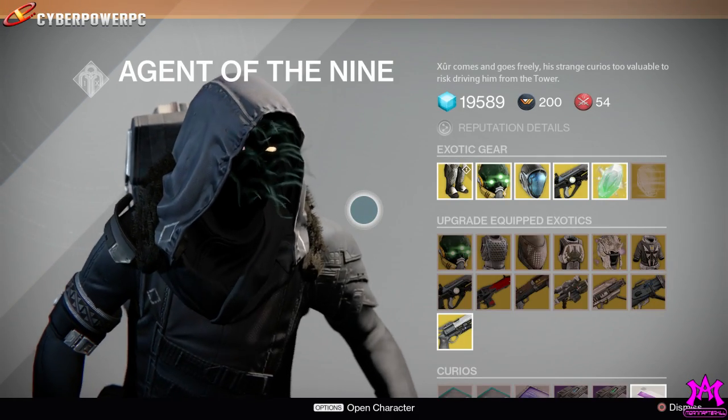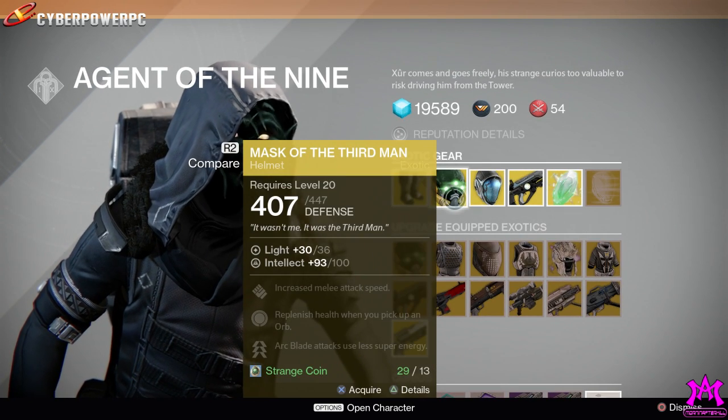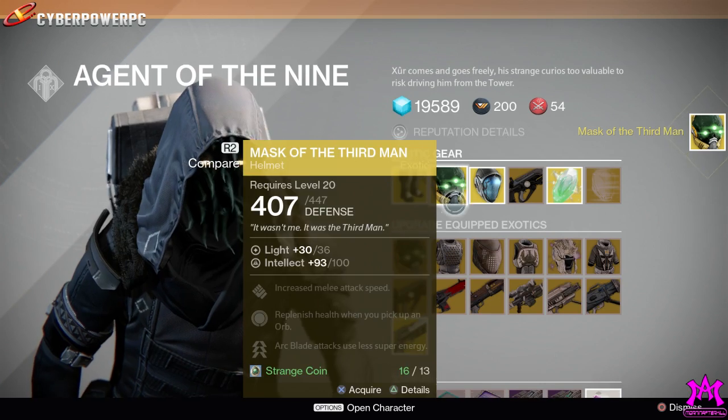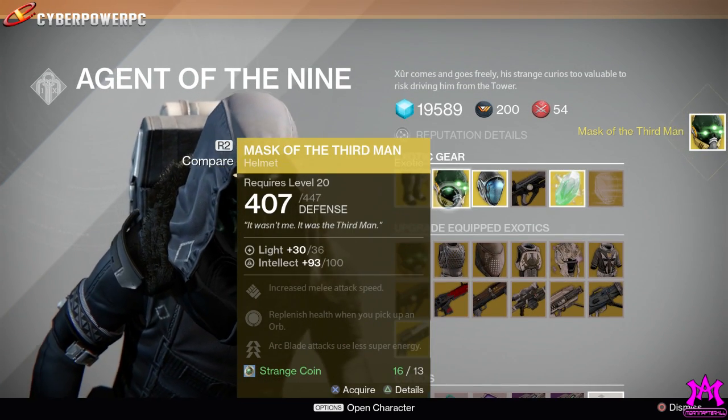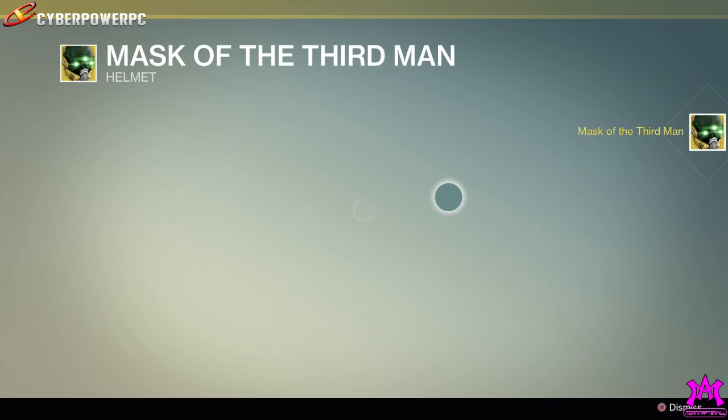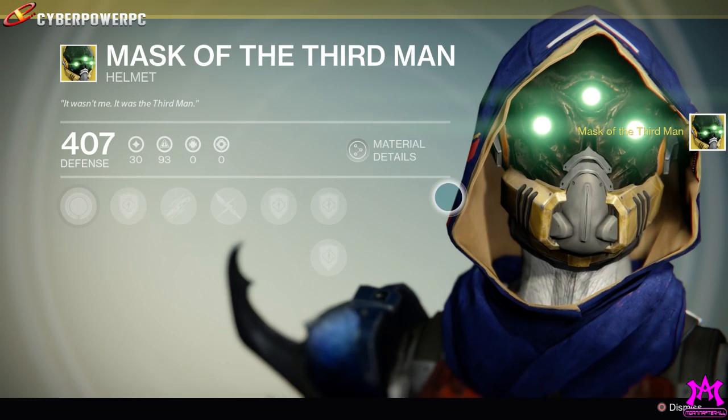Here's my will to speak. And that's a buy. Let's go ahead and purchase two of these bangers right here. This is the Mask of the Third Man. This is an exotic helmet for the hunters. Let's go ahead and take a look at it right now.